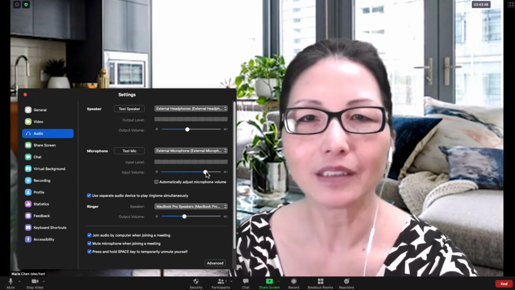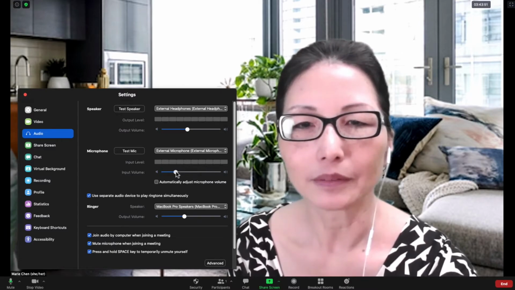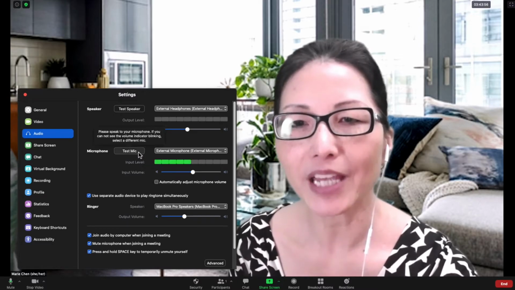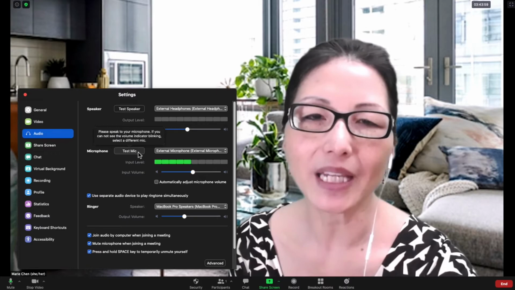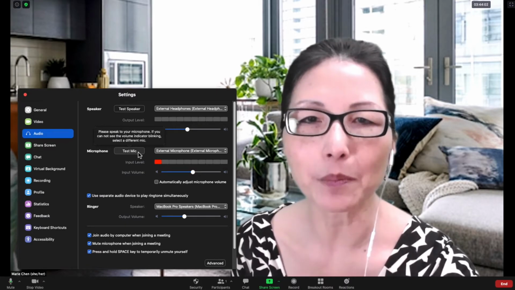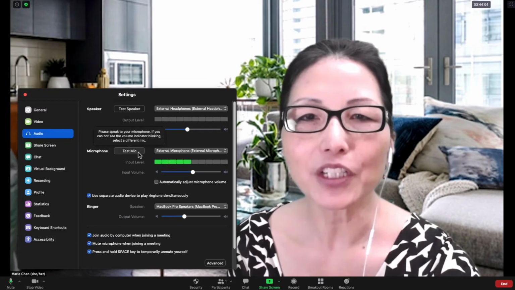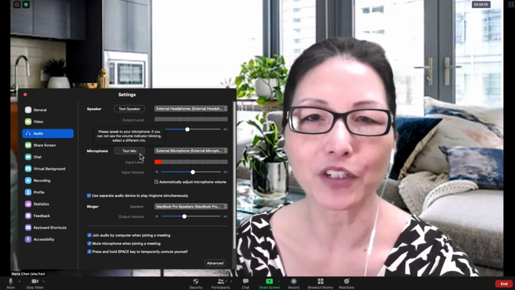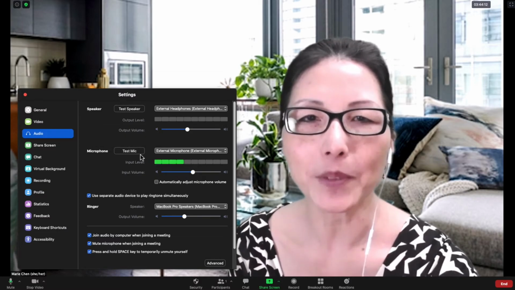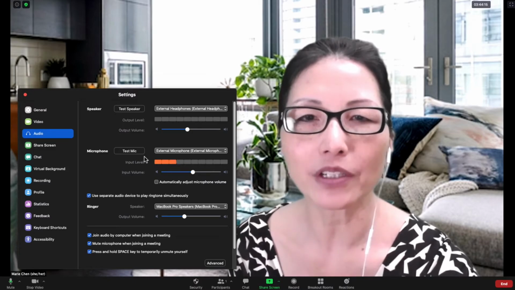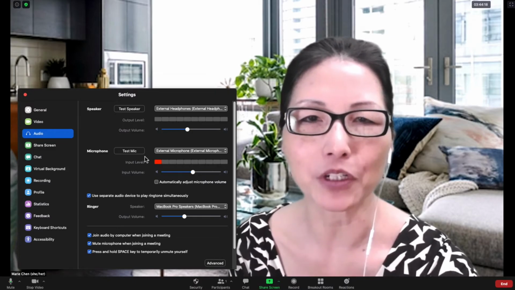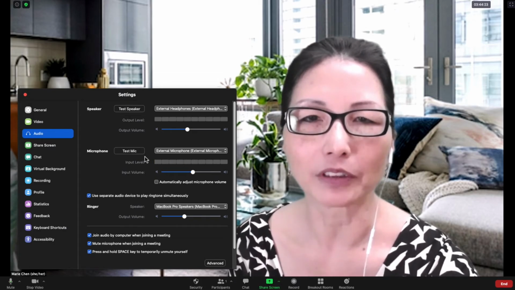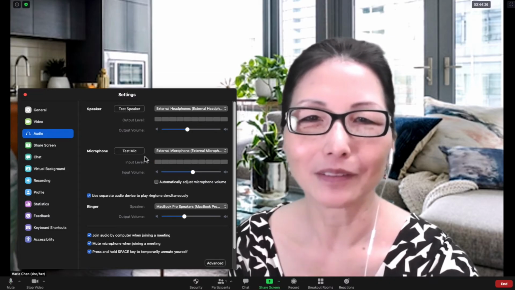Then slide the control back and forth and test the volume by clicking Test Mic. Record something like testing, 1, 2, 3, and listen to the playback. If the setting is too low, nothing will pick up. If the setting is too high, your mic may pick up too much noise. For both the speaker and mic volume settings, you need to adjust them for each selection you make from the drop-down menus. Settings for external devices are different than for the default devices. It's as simple as that.